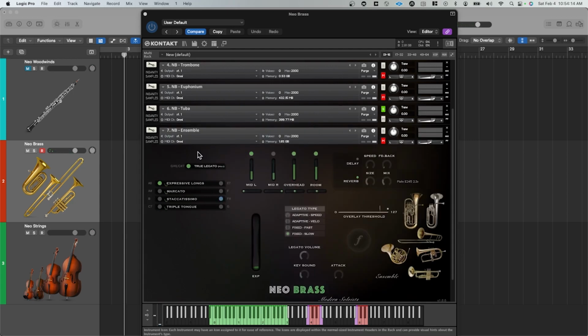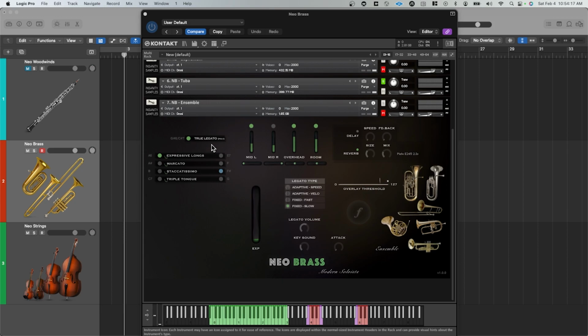And finally, for the neo brass instrument from Insanity Samples, we have the ensembles patch where you can play chords and play them all together. So we are going to play some chords and see what happens.